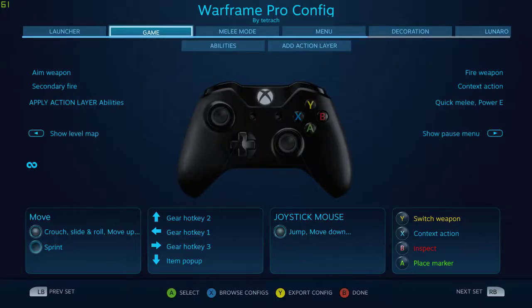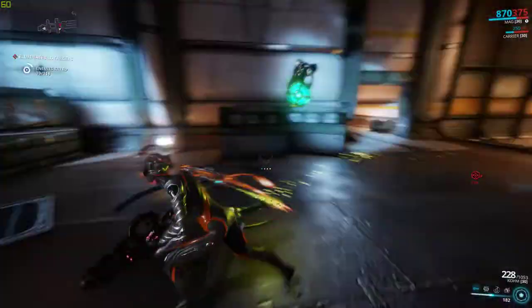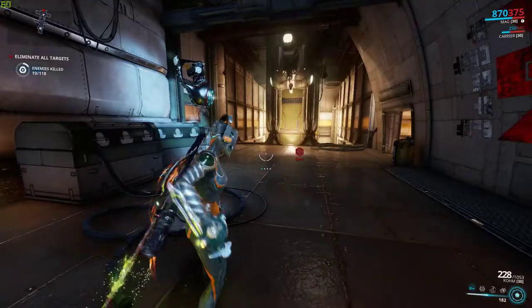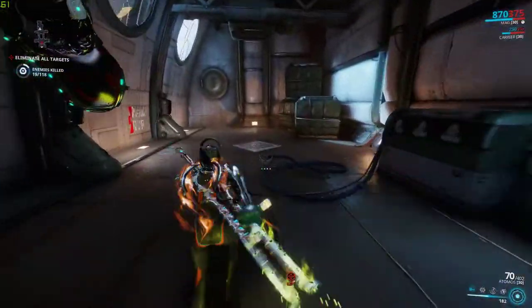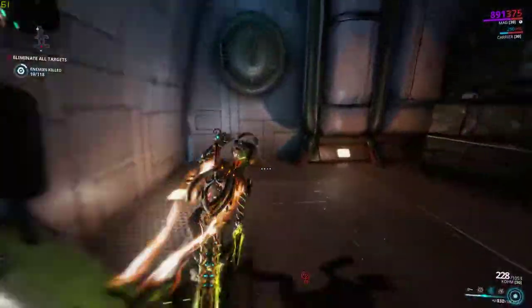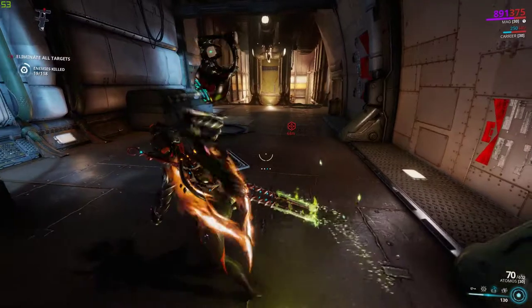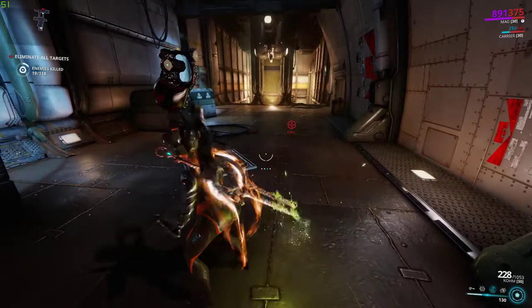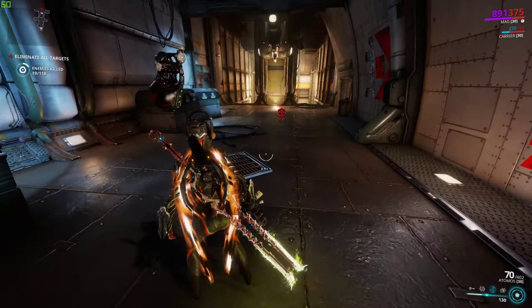with the A button, B to inspect, the X and Y if you want to change. This is the other thing I have: you can use the Y button to switch weapons, or you can hold that left bumper down and just click on the left stick, so you see it's changing weapons by holding that left bumper and clicking left stick.